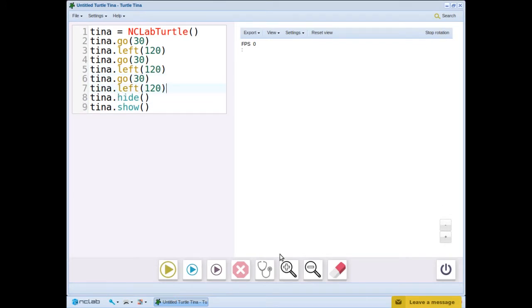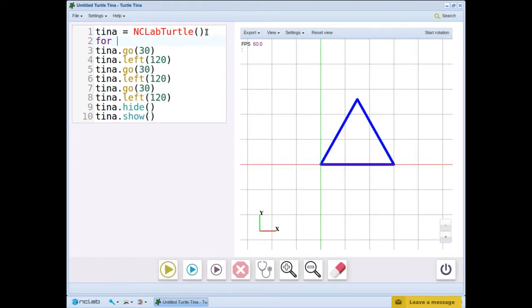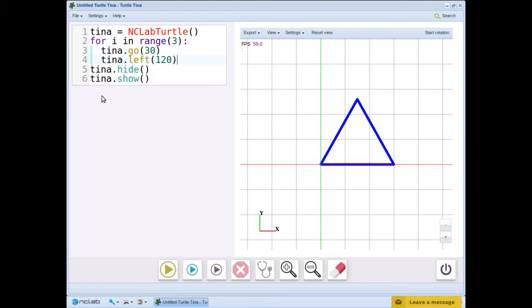Instead of typing lines over and over again, we can write a Python repeat loop. We start a loop by typing for. We will work with i later, but ignore it for now. The range is 3, which means that the body of the loop will be repeated 3 times. Don't forget the colon at the end of the line. Each command line to be repeated is indented 2 spaces. This set of commands is called the body of the loop.